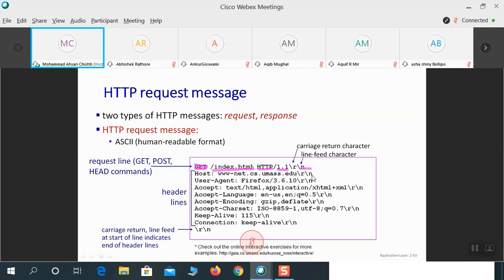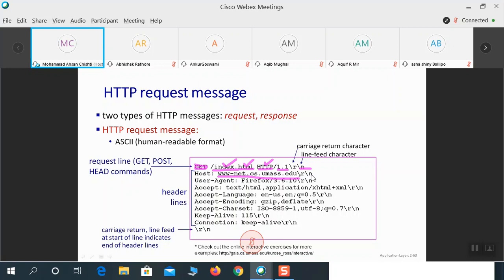This is the page that you are getting, written in HTML, and this is the name of that page. Then, where do you get this index.html from? You get it from the host, which is this one.